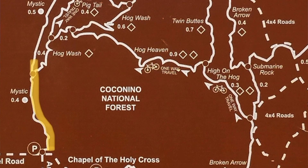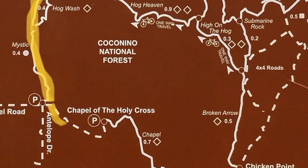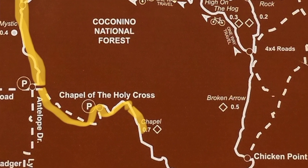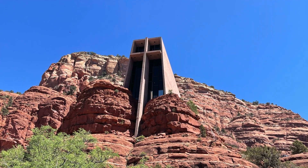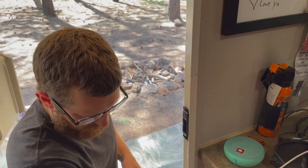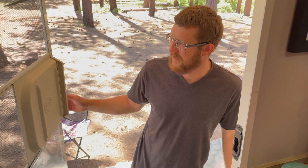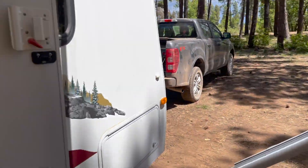We ended up on a bunch of different wrong trails, and then we realized you have to walk on the road from where we parked to get there — that's weird. We climbed some fences and definitely did all the stuff we should not have done, but we made it. We are heading out today, it is Memorial Day, going to visit Flagstaff, get some lunch, and then heading out to the Grand Canyon South Rim.